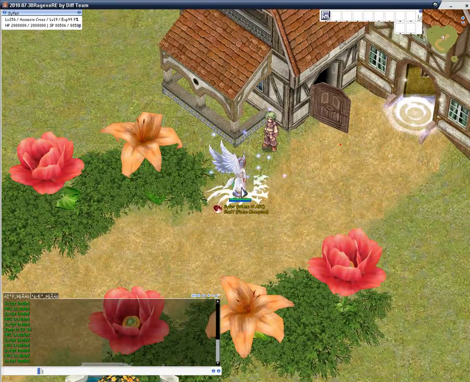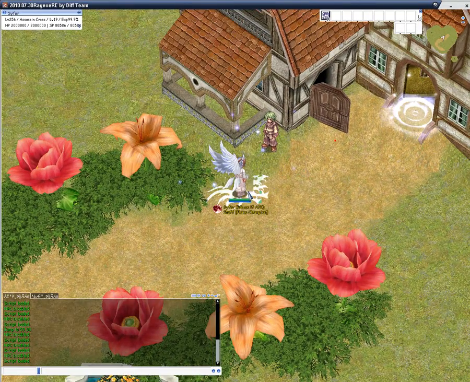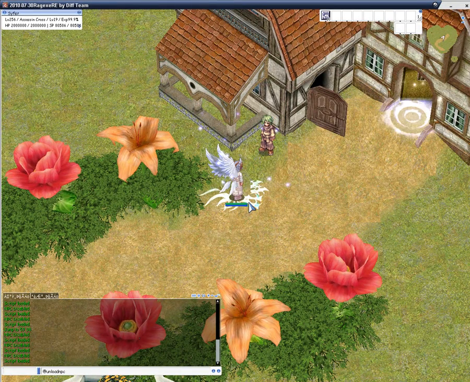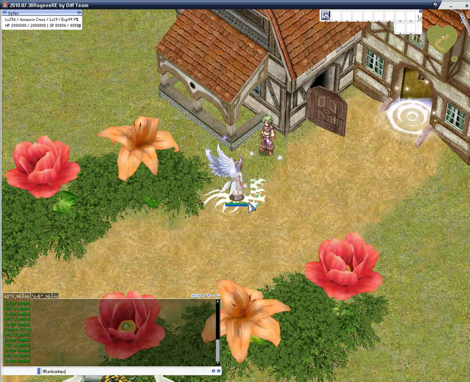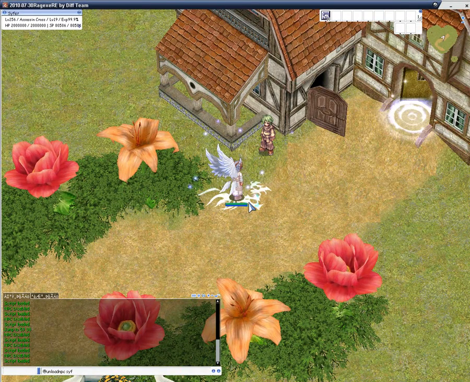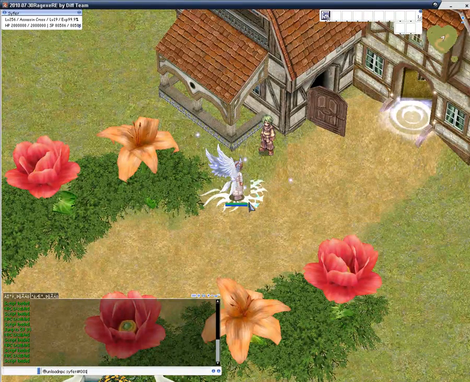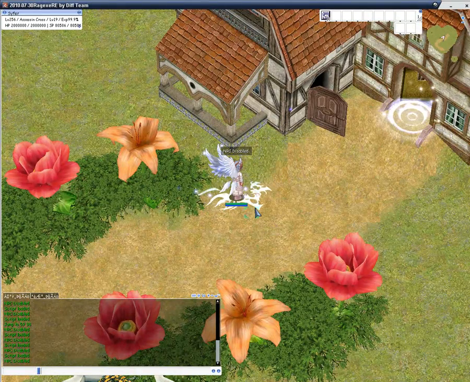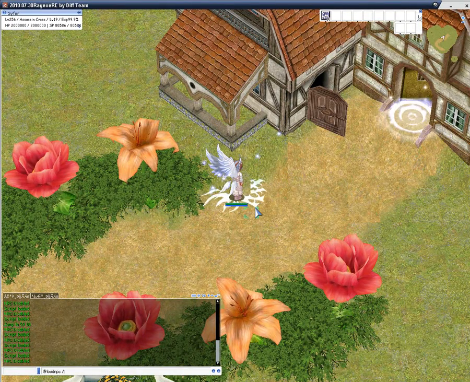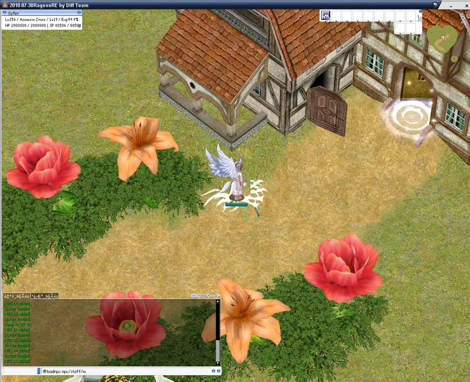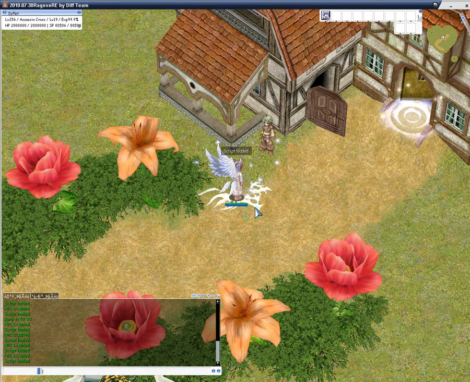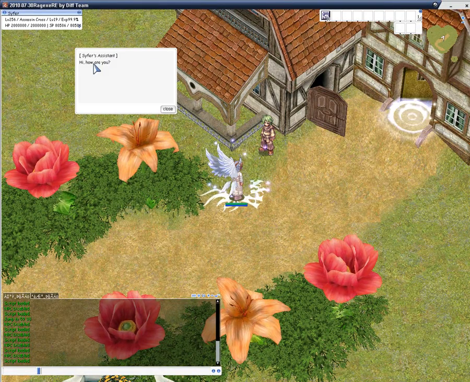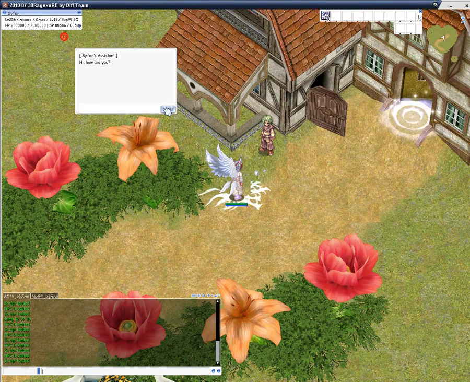Okay, we're going to unload him and reload him again, because we updated the script a bit. So you're going to put unload NPC and then the name of the NPC. For me it's Cypher 001. Okay, now we're going to load him back in game. Load NPC. Now if you click on the NPC, you're going to see this right here, which is what we wrote. 2 lines of text and the close button.